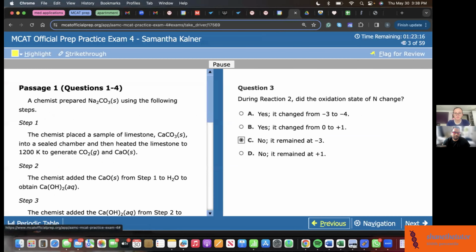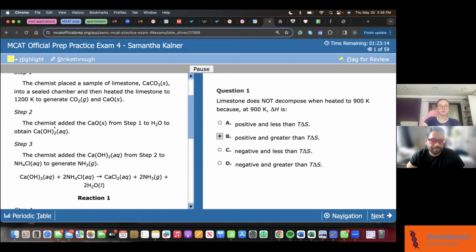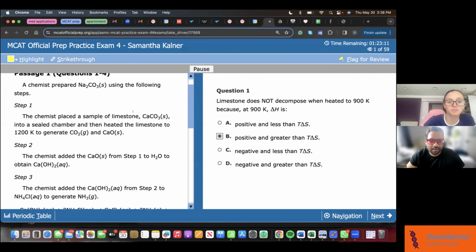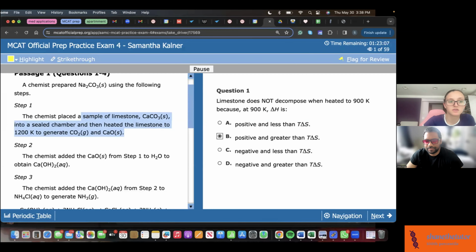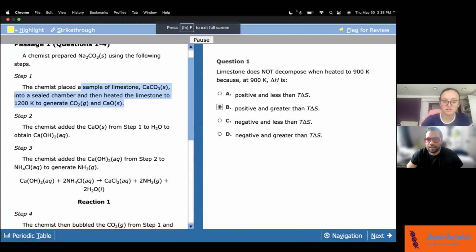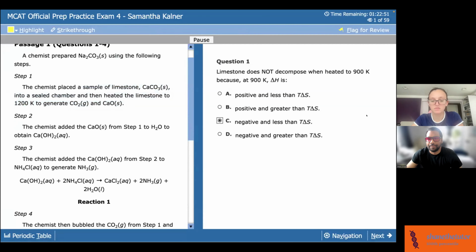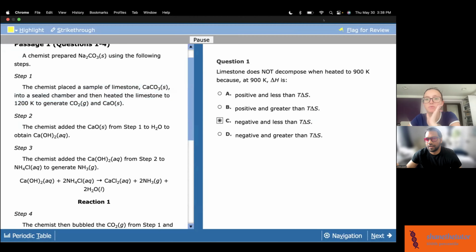So it was... Yeah, so okay, this was the passage. It was saying you have the sample of limestone. Yeah, let's have you zoom out some more. You could do command or control minus to zoom out more. It's not zooming out. For Mac it might be option or whatever. No, I was doing it yesterday when I did it, but right now it's not working.